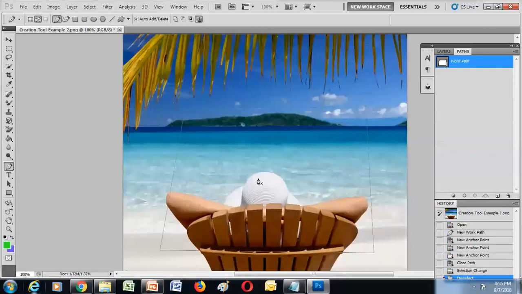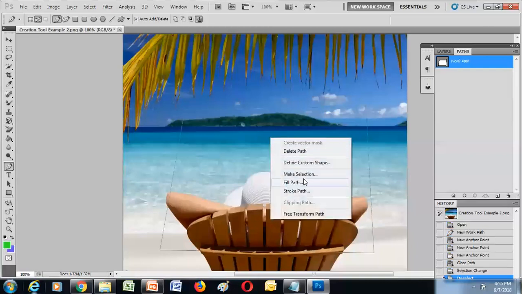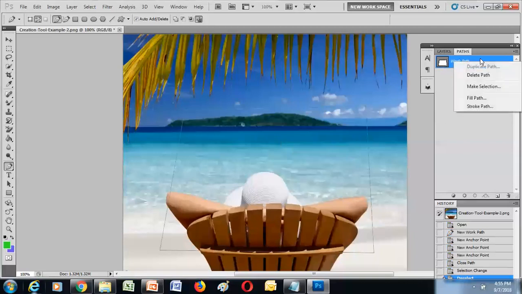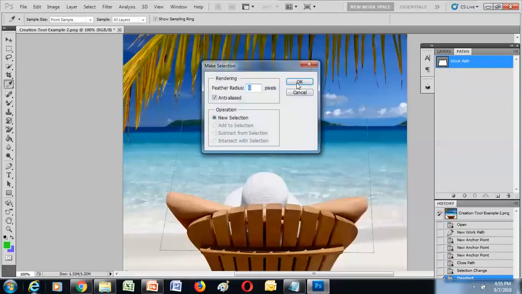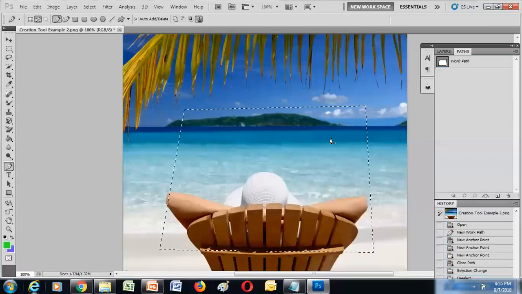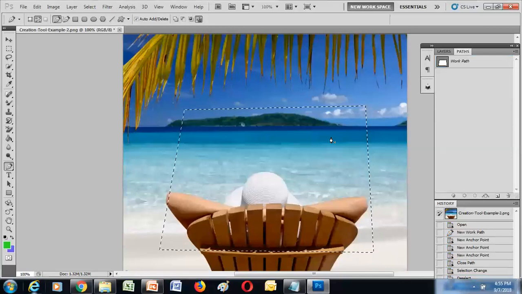Now I can either right click here and then say make selection, or I can click on this particular path window and then say make selection. Both are one and the same. So I used a pen tool to make a path and converted the path into a selection, right? Now this can also be done using the polygon lasso tool, or some other selection tools. But what will set the pen tool apart is what we are going to learn in the next session. So for today, we are just trying to understand the basic functionality of a pen tool, what exactly it is. And probably in tomorrow's session, we'll try to understand how the pen tool is different from the lasso tool and the selection tool.